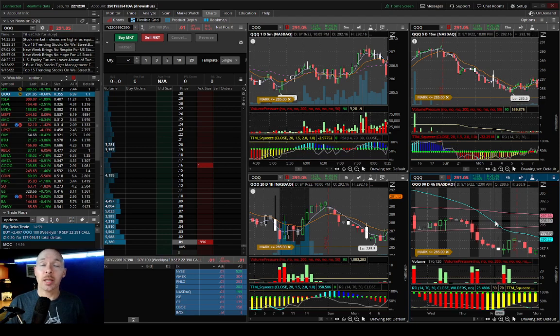But let's jump in. What we're going to do today, I just grabbed QQQ from today. It is September 19th, 2022. I wish it was July. I just grabbed today from QQQ, not for any special reason. I just wanted to be able to show you guys how I use the multiple time frames so that you can start to understand how they might be useful to you as well.